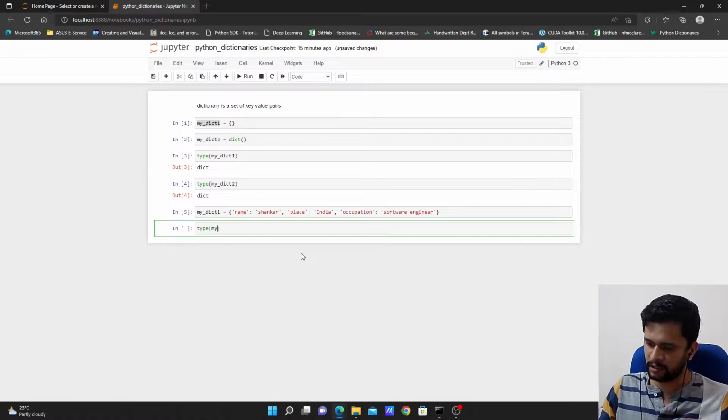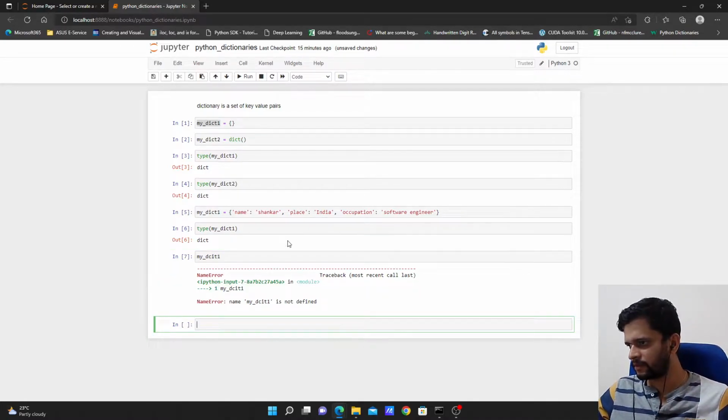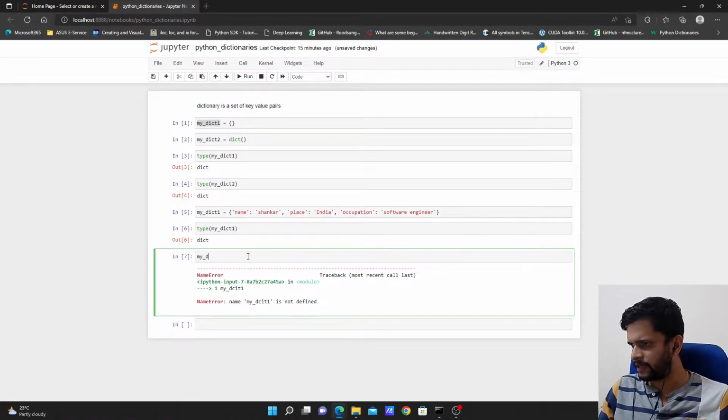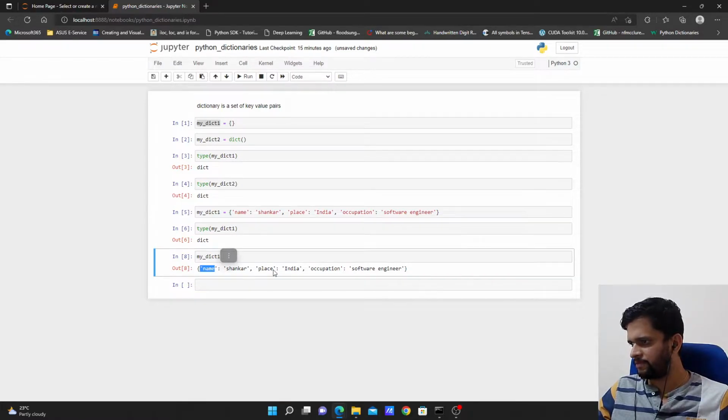Again, if you check the type of it, it will be dictionary, right? So in this variable mydict1, which is a Python dictionary, there is a spelling mistake, it should be dict1. If you see the values in it: name Shankar, place India, occupation software engineer. So guys, name is one key, place is another key, occupation is another key.